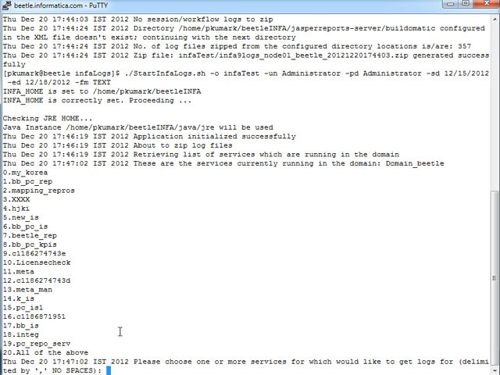So it has listed all the services running on this domain. I'll choose one of the services. You can choose all the services by specifying the last option.